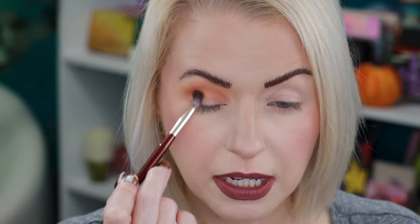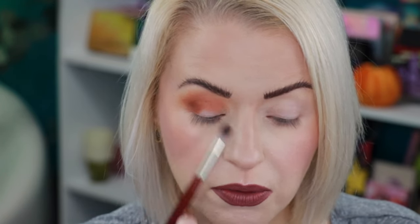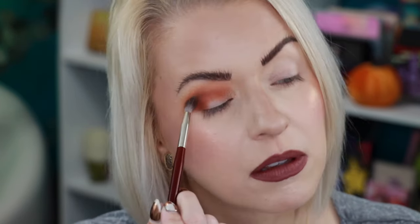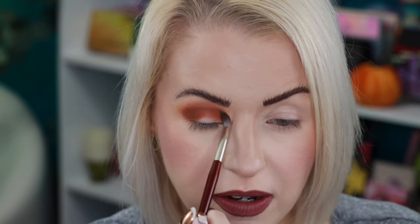I really like that — it's a really pretty shade, a nice transition shade. Now on a BK 211 I'm taking the shade called Lunar Soil and focusing that in the crease and also in the outer corner. There's a really pretty matte green — like a grungy green — in this palette that I'll probably use for the lower lash line. I want to try and use two shimmer shadows on the lid. That's a nice crease shade — very neutral, it'll go with everything.